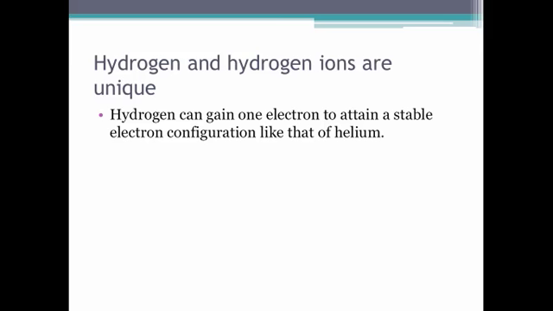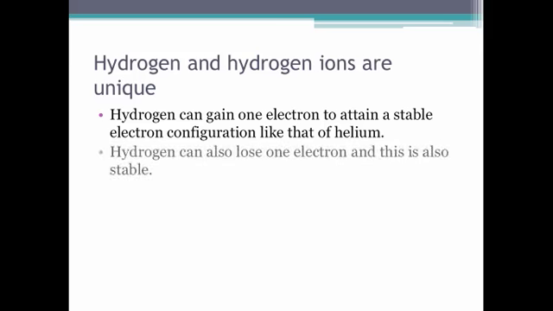However, hydrogen, as I think I've pretty much indicated to you already, is also a little unusual. And the reason for that is it can also lose one electron. And the resulting ion that's produced when it loses one electron is also quite stable. So hydrogen's a very odd element indeed, in that in one sense it would like to lose one electron, and also in some instances it will pick up one electron.